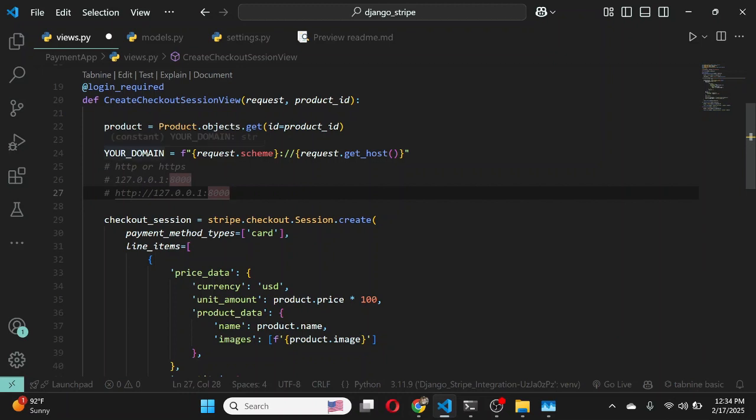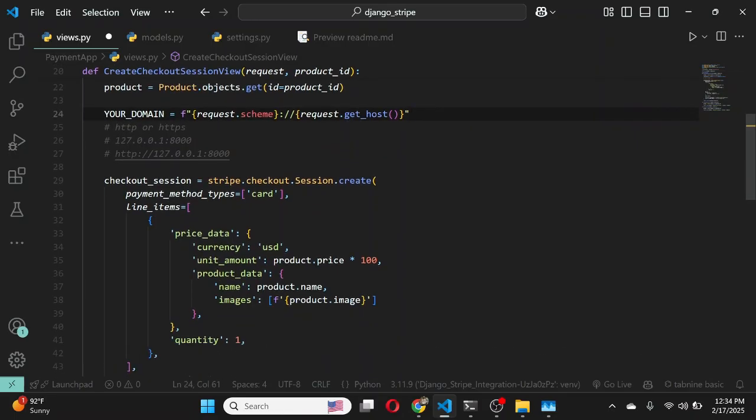And this is going to work on whatever domain you use and wherever you host it. So for example, if I host it on a server now and connect a domain, it's going to be HTTPS right here, and it's going to be the domain name, for example, https://mydomainname.com. So that is exactly what this line is doing.